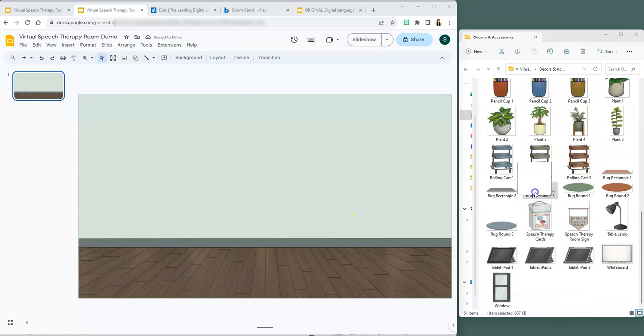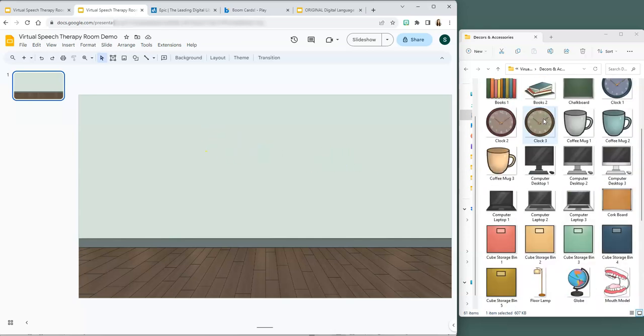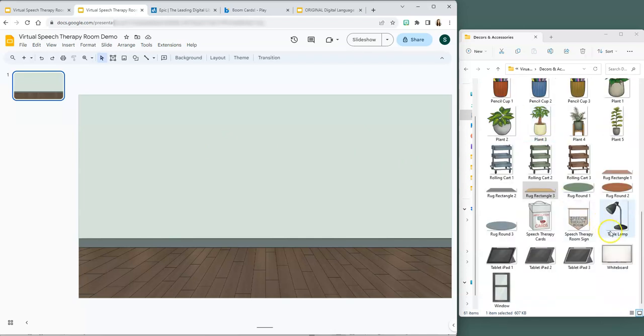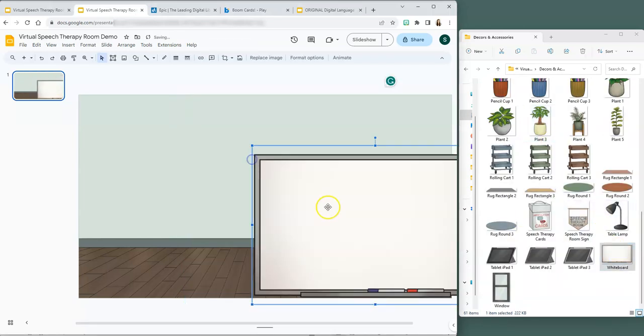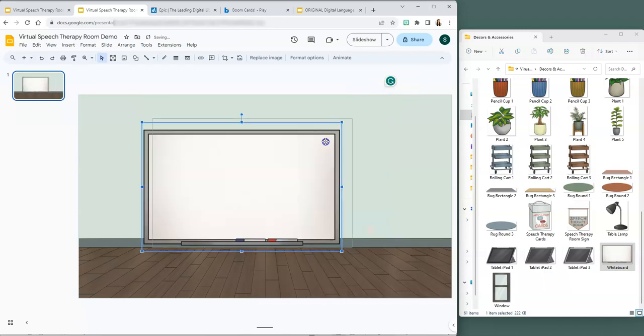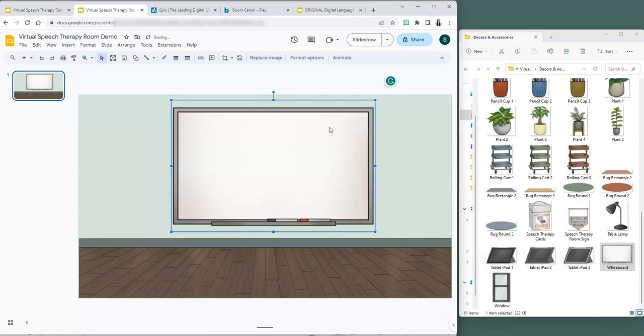One thing to keep in mind when you're doing this is you're going to be layering images on top of each other. And so to make it look more real, you want some things to be in front of other things. So like if I want to have, let's say I want to have a whiteboard in there, that should be in the very back. I can arrange them as I add to be in that same order.